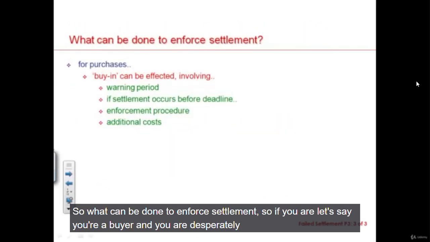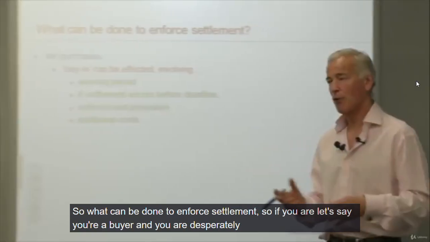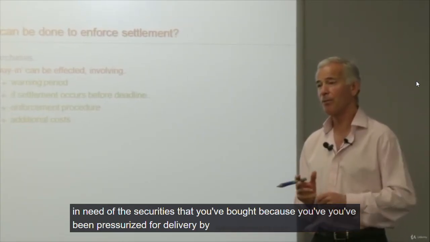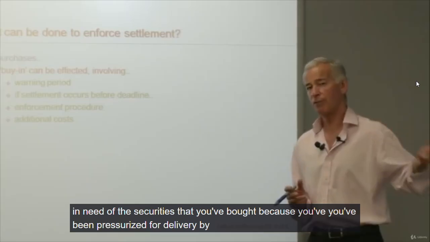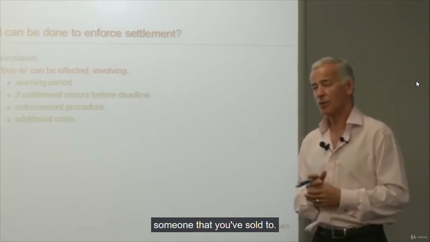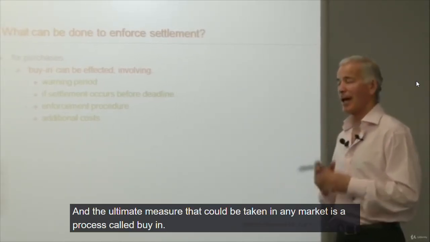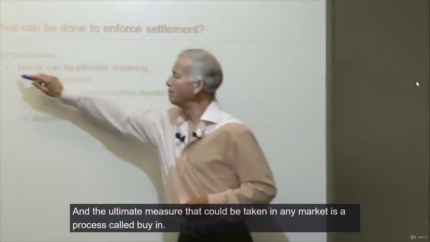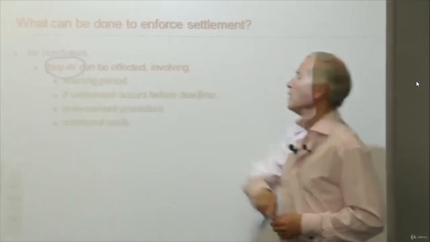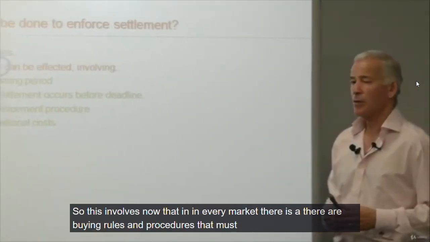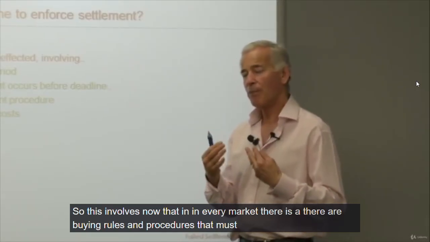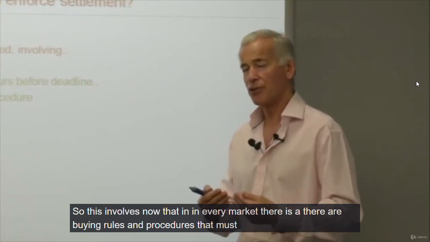So what can be done to enforce settlement? If you're a buyer and you are desperately in need of the securities that you've bought because you've been pressurized for delivery by someone that you've sold to, the ultimate measure that can be taken in any market is a process called buy-in. In every market there are buy-in rules and procedures that must be followed.